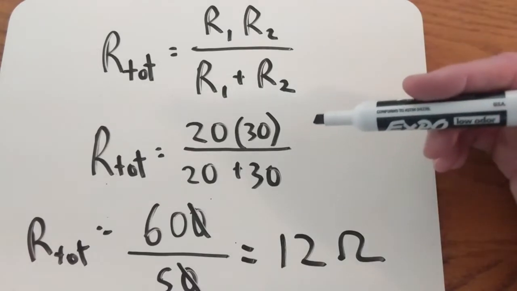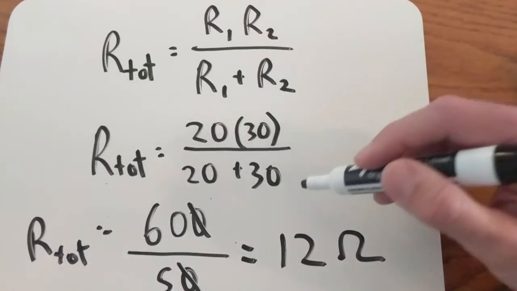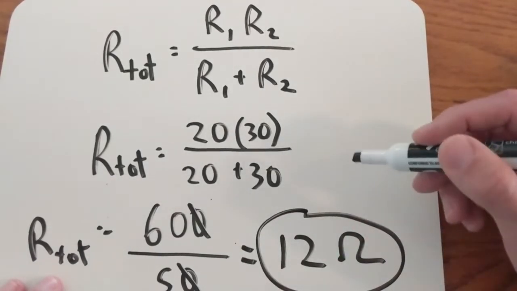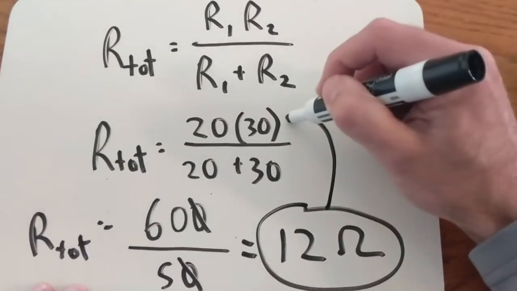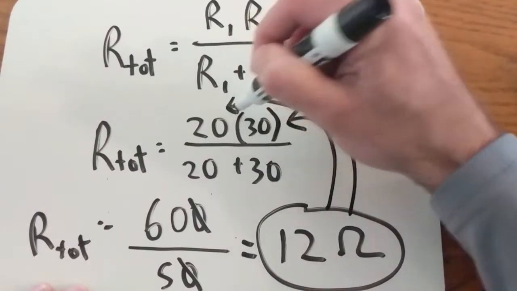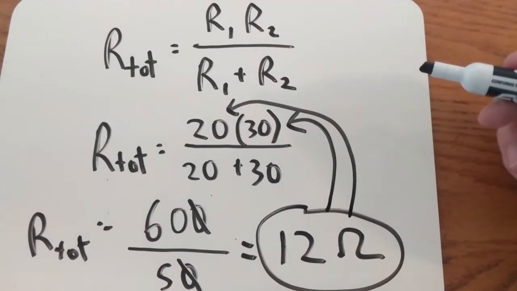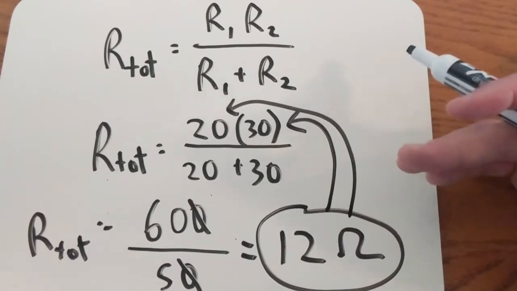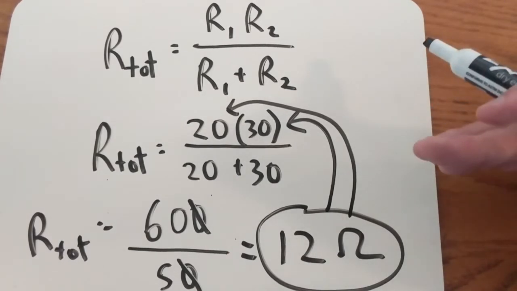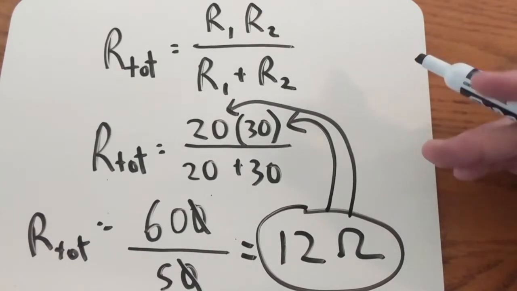So remember, whenever you calculate the total resistance of resistors in parallel, the total resistance you end up with is always less than either one of these, is always less than the smallest one. So if I took a resistor that was 1 ohm and a resistor that was 1,000,000 ohms, and I wired them together in parallel, the total resistance of that circuit would be less than 1. All right, it's always less than 1. Resistors in parallel, the resistance goes down.